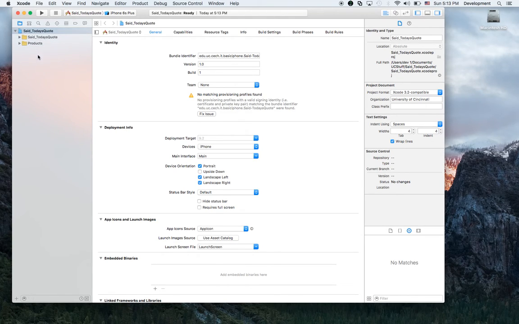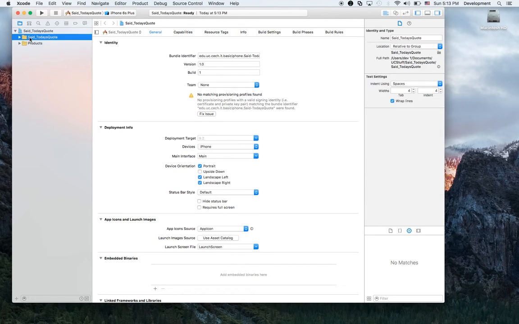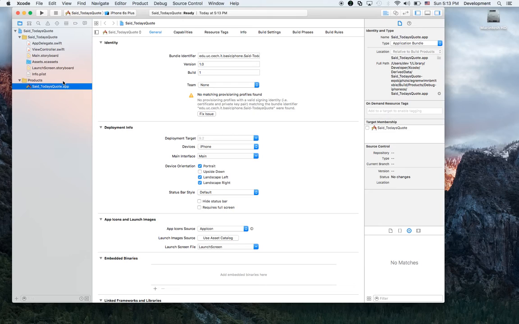And there are two folders inside. One has the same name as the project name, and that's where most of your files are, most of your project development files. And the other one is the products, and in this case we're planning on one product or one target from this project. You can have one project and target multiple products.